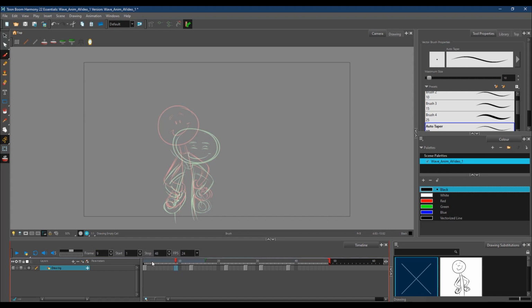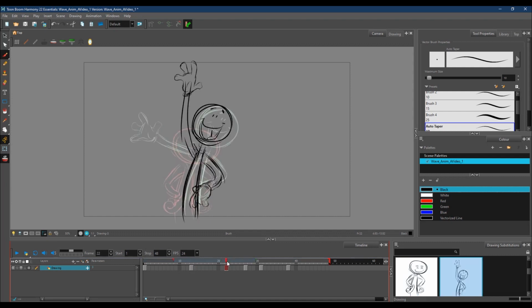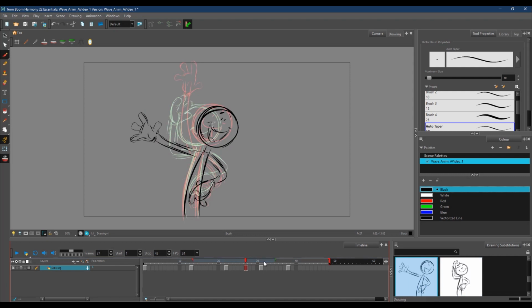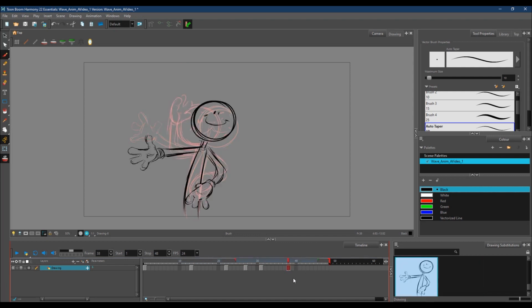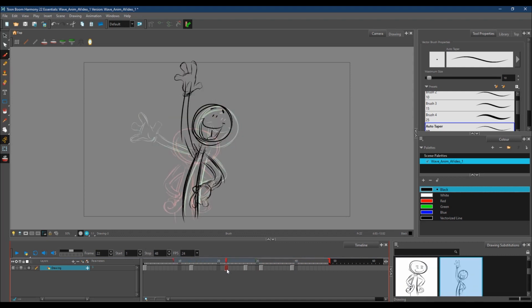Now I'm going to work on twos, which means for me, I want to make sure that if I'm on a frame, and you can see the frame number that I'm on, it shows up right here. I'm on frame 13, I'm on 22, 27, 31, and 38. Now, this is okay if I'm going to work on ones, but if I'm going to work on twos, I want to shift that over so that all of the different frames I'm working with are going to be on odd numbers.